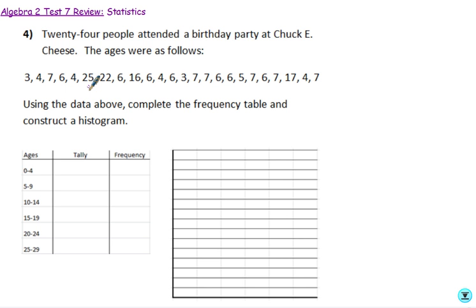But another way to represent these numbers is through what we call a histogram. And so that's what we're going to end up drawing. What a histogram does is it shows ranges, right? Instead of showing every specific point, because that's what a dot plot does, it shows every dot, we just want to know ranges. So for instance, our ranges here are, how many kids were from 0 to 4, or 5 to 9, 10 to 14.